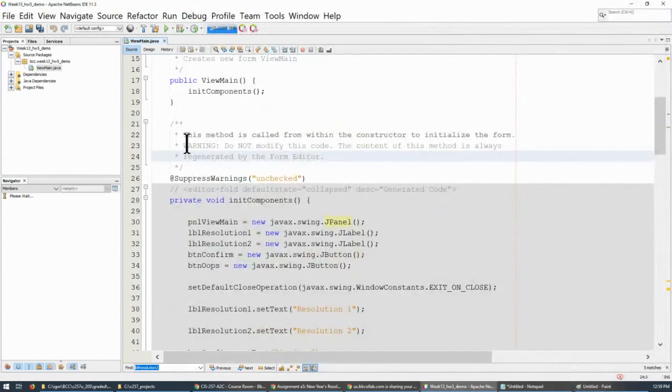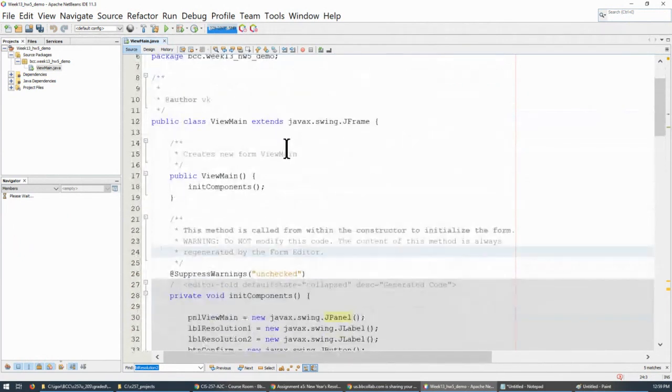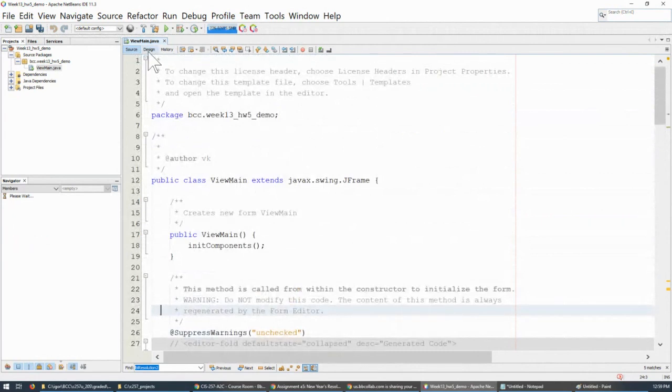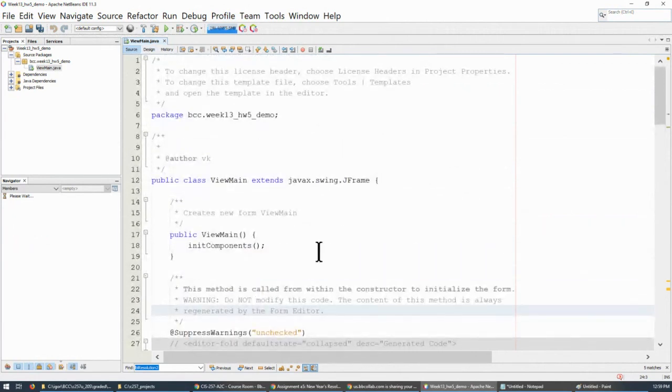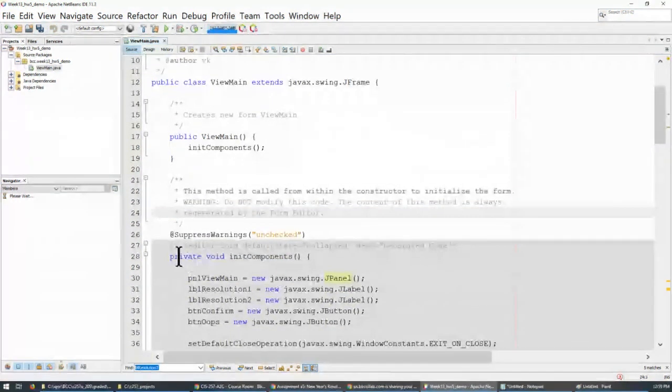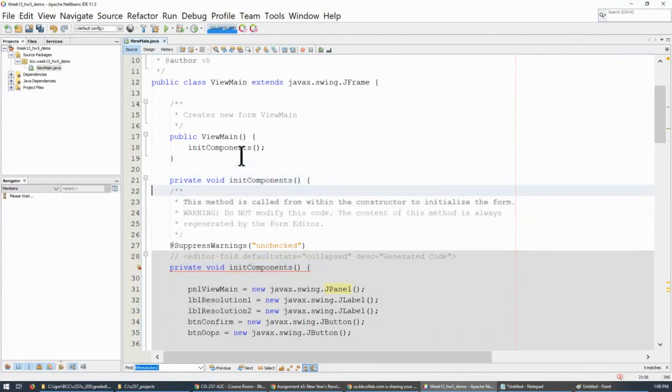So potentially, we have it in place right now. I guess what we can do is just take a copy of this init components and add it somewhere here, and call it init custom components.